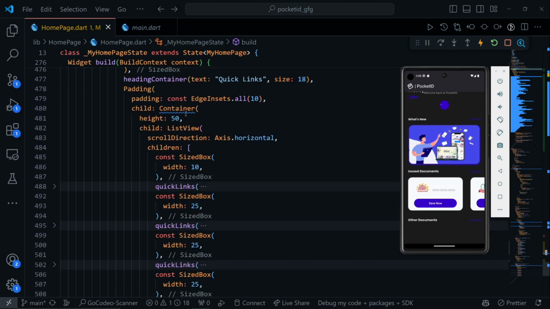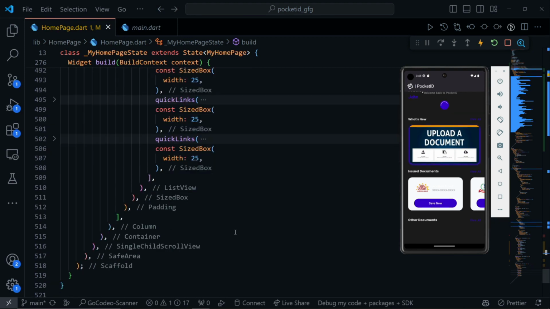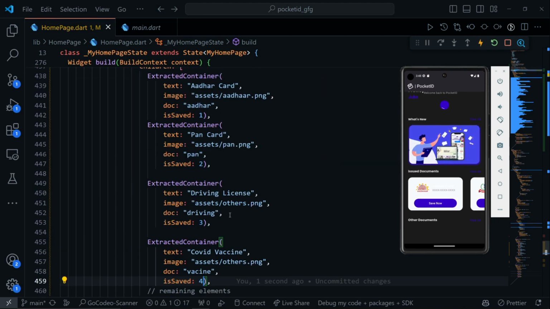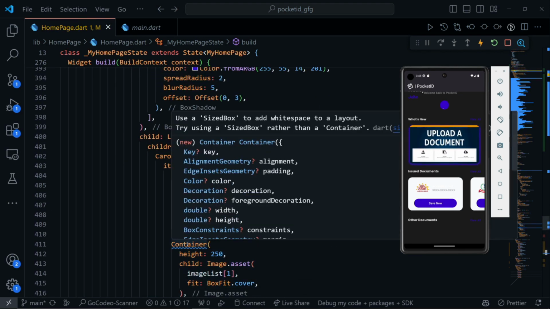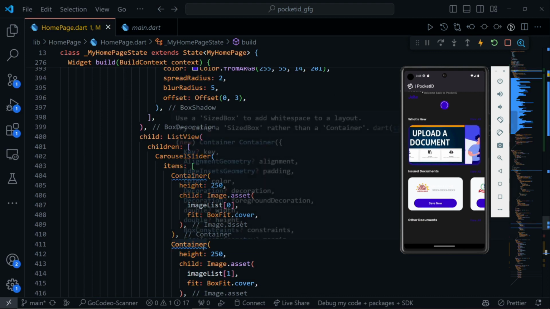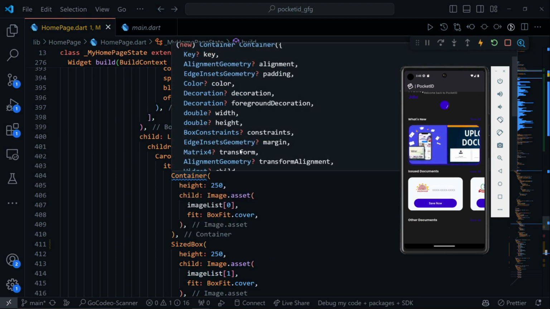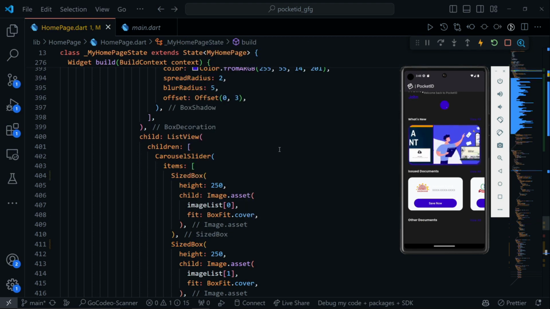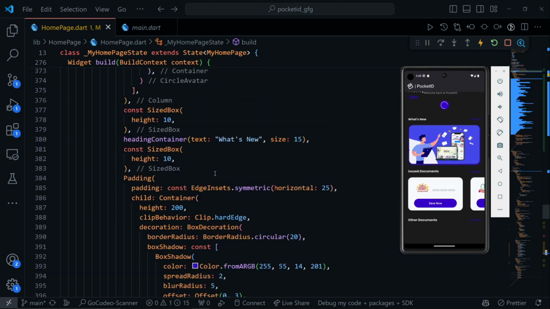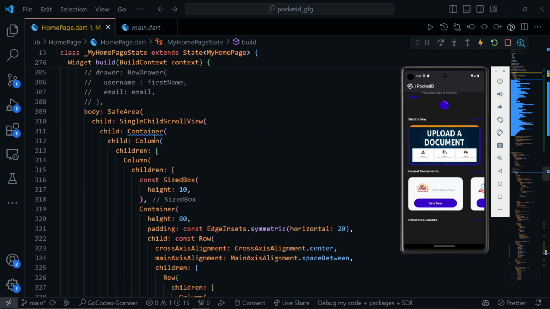Here, what we did, we just replaced this one with sized box, right? And let's reach above and have a look where else we can do the same. Let's replace this one as well and this one as well. Okay, sized box replaced successfully. And where else?